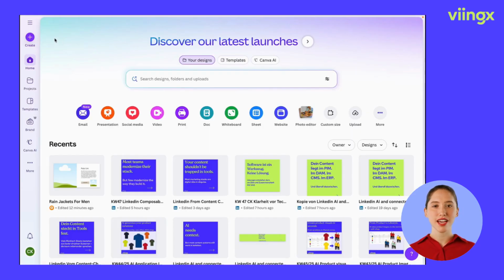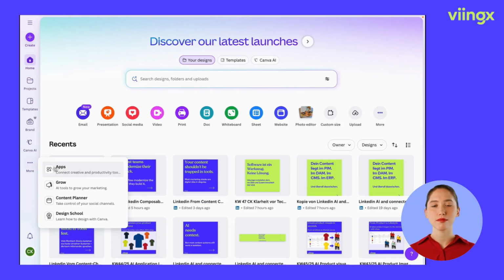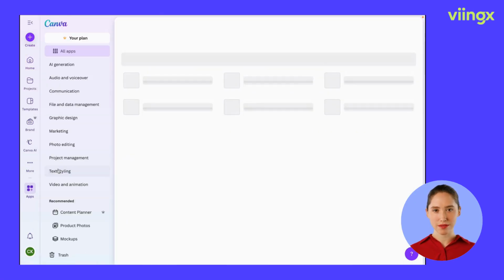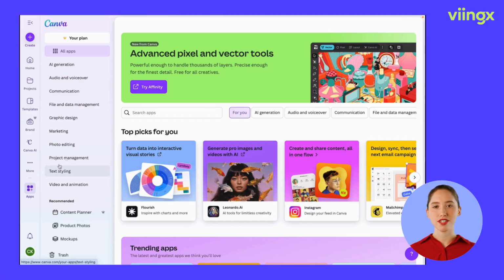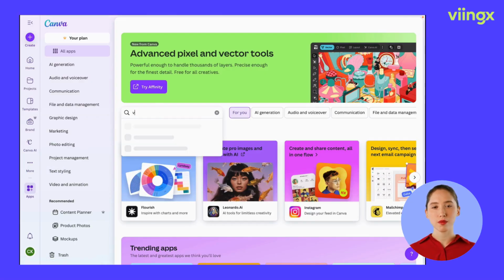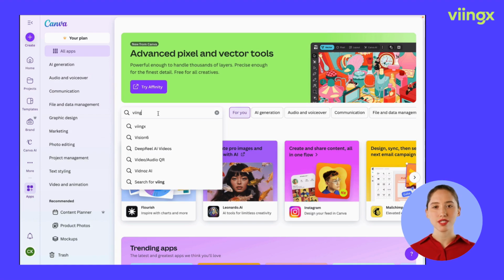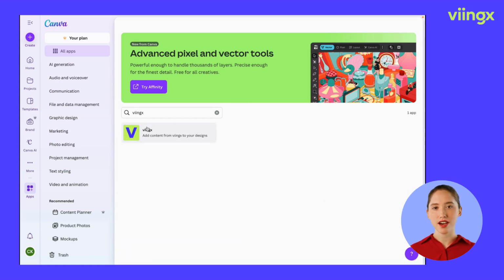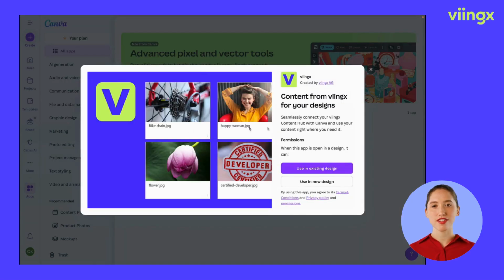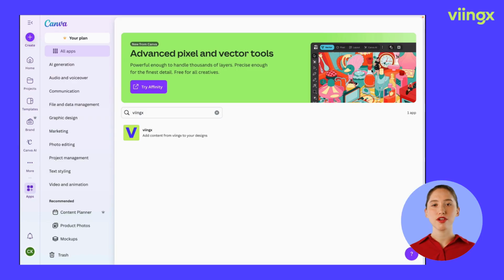Now let's go across to Canva. If we go to the apps, you can see that there is now an official app available solely for interacting with Viingx. We have already installed the app for the purposes of this presentation, but it will be available on the left-hand navigation once we start working. Once installed, the Viingx app appears right inside your Canva workspace. The first time we access this, we have to enter our credentials to ensure a secure connection to Viingx. But once this has been done, we will have access for the duration of our Canva session.